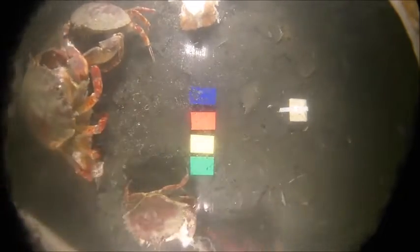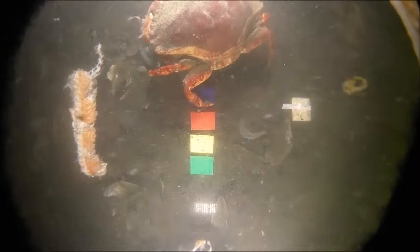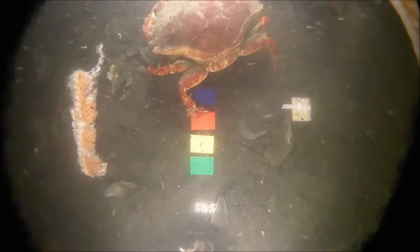That dogfish is a little persistent devil. He's trying to eye up where he's going to make his next attack. Nudging one of the crabs away from one of the baited stations. I don't know if it's a success or not. I think it is. Yeah, it doesn't look like there's any bait on that station either. Crabs are a little bit more delicate feeders than the dogfish sharks for sure.